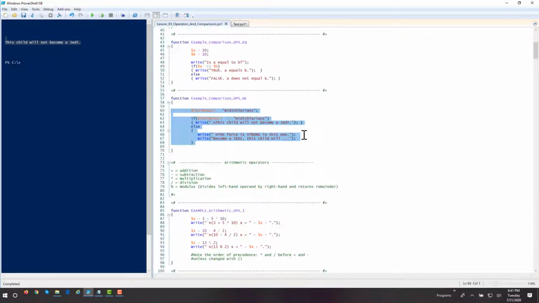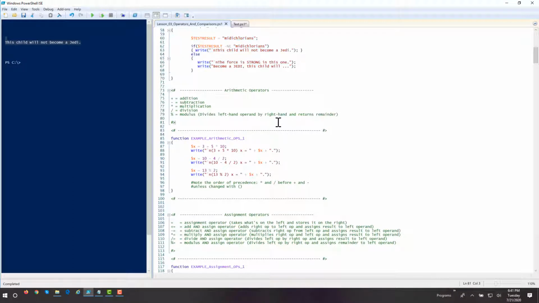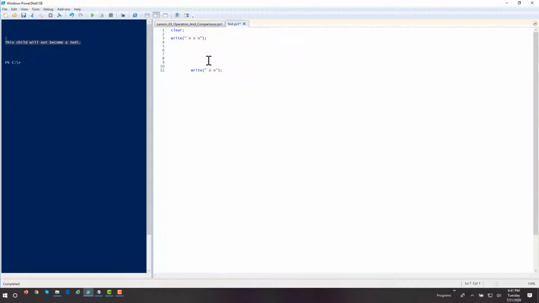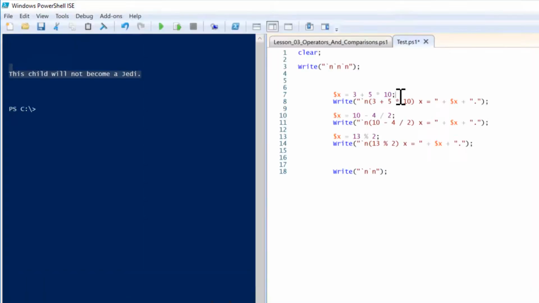Moving on to the next example, we'll try not to drag this out, but there are basic arithmetic operators that you can use in calculations, just like you would with any calculator in PowerShell. These come in useful when you're doing formulas and calculating things out. So we'll throw this over here. In this example, we're adding 3 and 5, and then we're multiplying by 10.